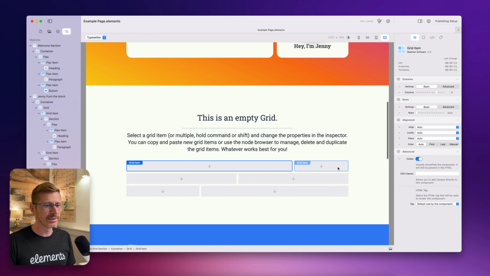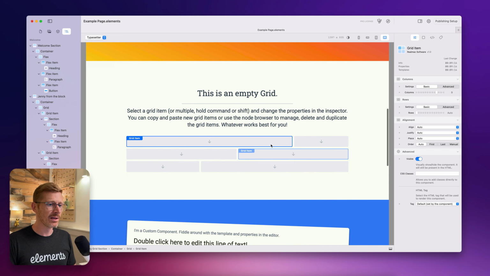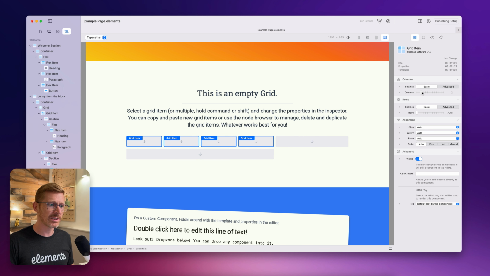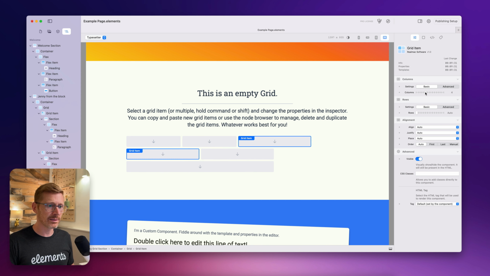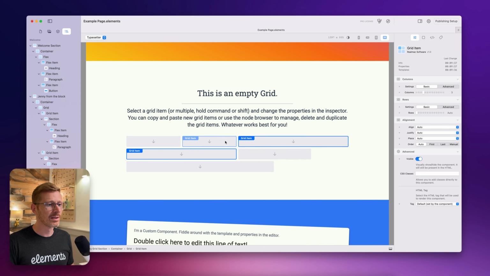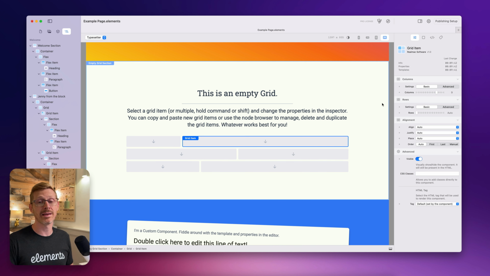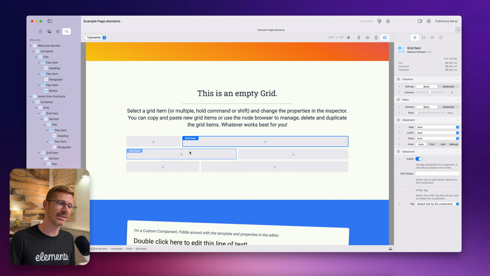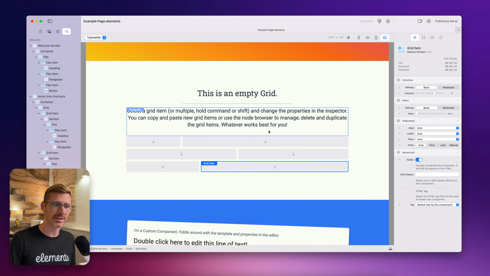This is an empty grid, obviously the basis for this, but it's kind of fun to play around with because you can just move things on the fly and see if things shift. So this is a lot of fun, and I could select multiple items there and change them all at the same time. It's absolutely such good stuff, this. It works so nicely compared to anything else out there. I think it really is amazing to use this.